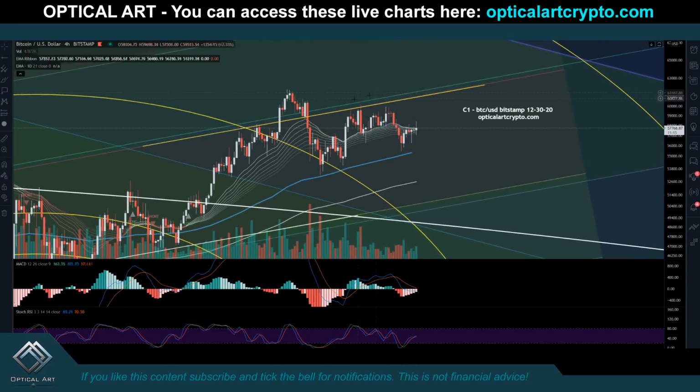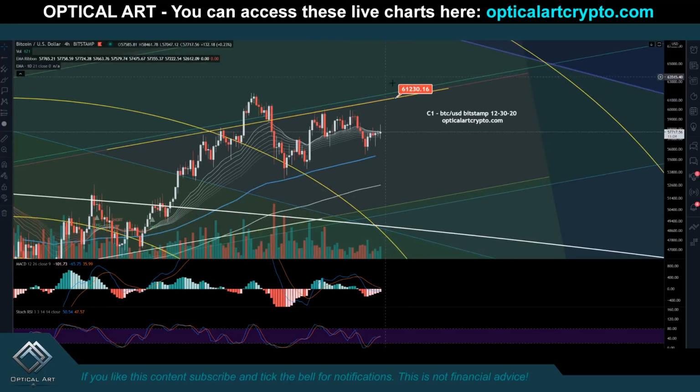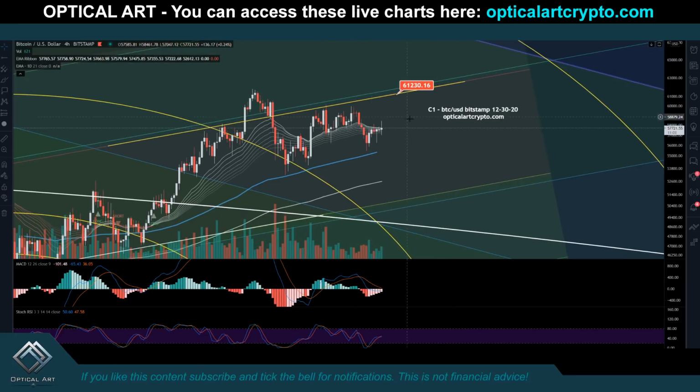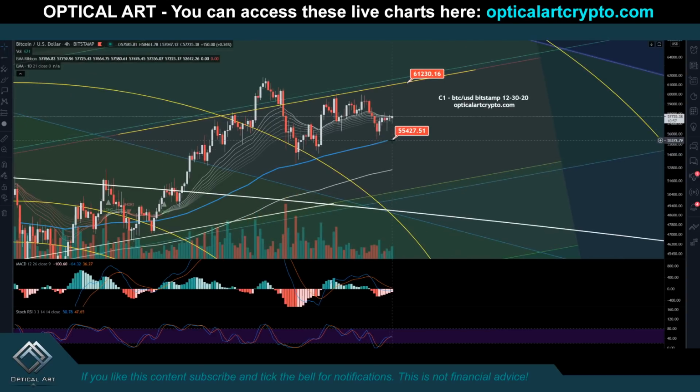On this chart, guys, if we push up, you can have very strong resistance up here at 61,000, let's just say 62,000 or 61,200, around that area. This has been very strong support and resistance. If we drop, do pay attention. This blue one is the 21 exponential daily moving average. This could be support around 55,457, and then your next strong support below is going to be right here around 51,000.